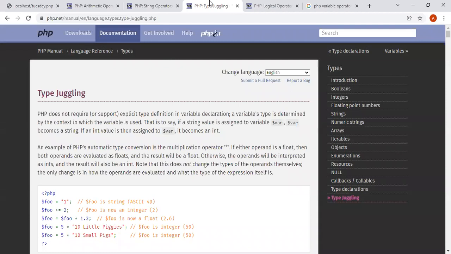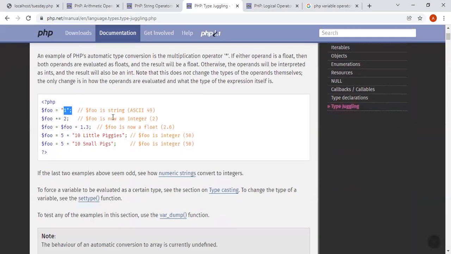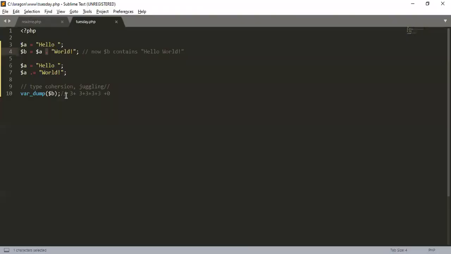We can also have type juggling. I've talked about type juggling, whereby you are forcing a string, you can see this is a string, once you multiply it with a number. Remember this. Okay, let me explain this type of value for you. This kind of operator is called an augmentor.